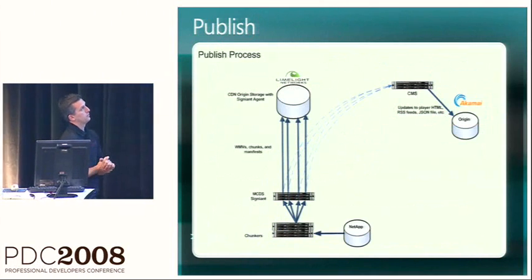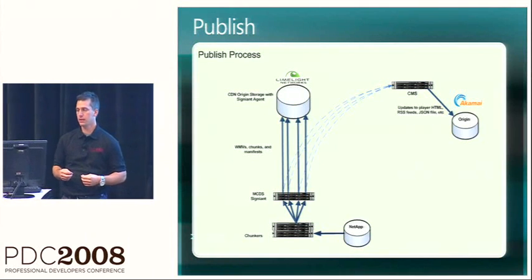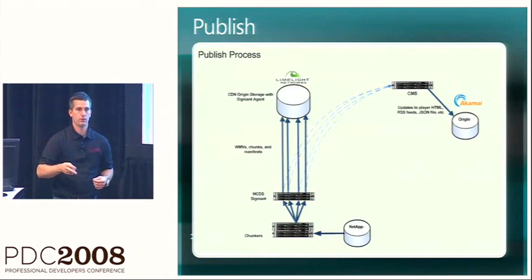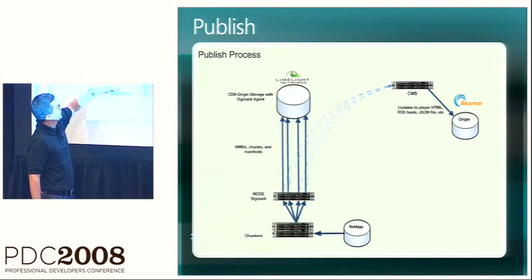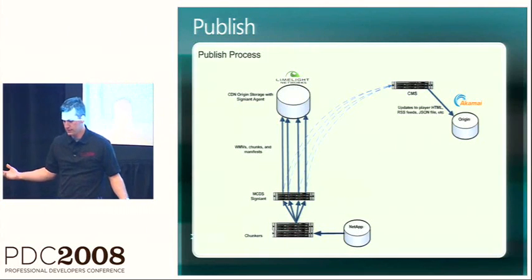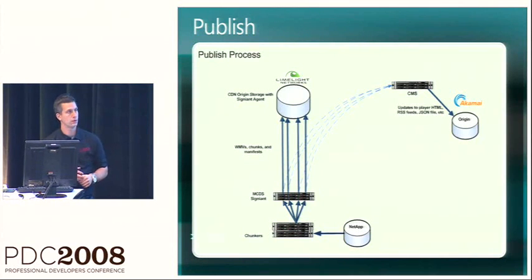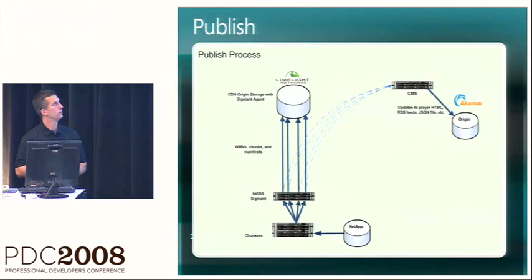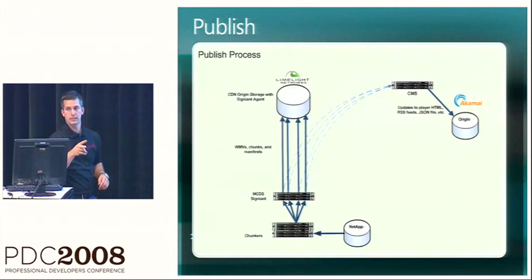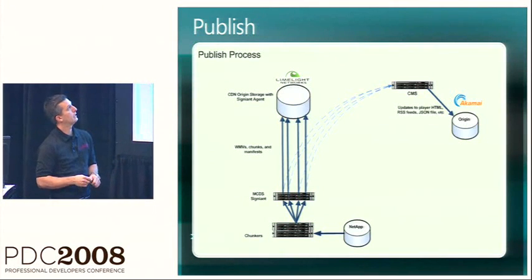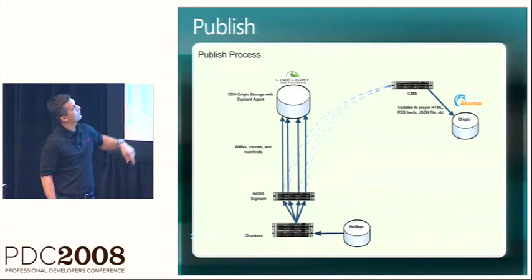So the last piece of this, before we get into some of the player goo, is what we actually did with publishing. We functionally had 2 CDNs that were delivering this content. Once encoding and chunking was done, we used Signient, which is basically a file transport technology focused on the media industry, to reliably deliver content to multiple locations. There were actually 8 different drop points. There were 2 CDNs plus mobile providers plus affiliate stations that needed to get all the content that was being produced. So Signient drove all that workflow.